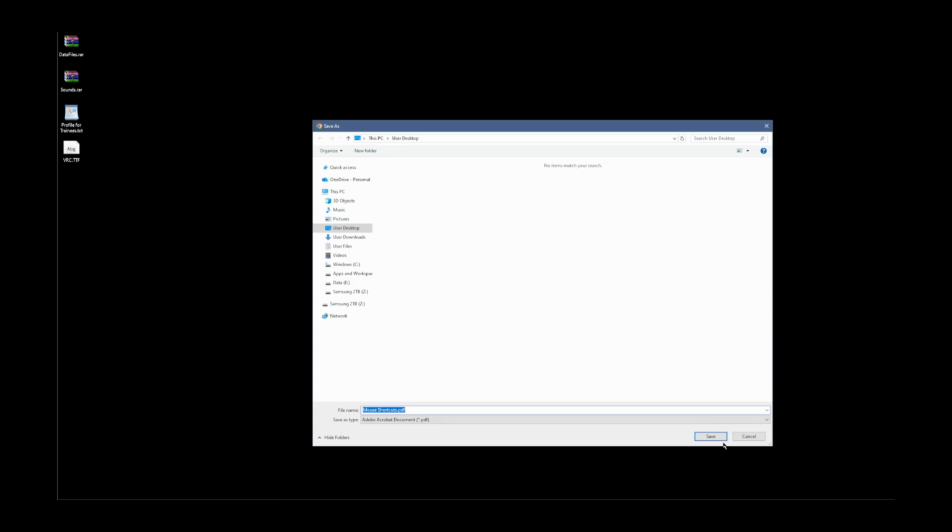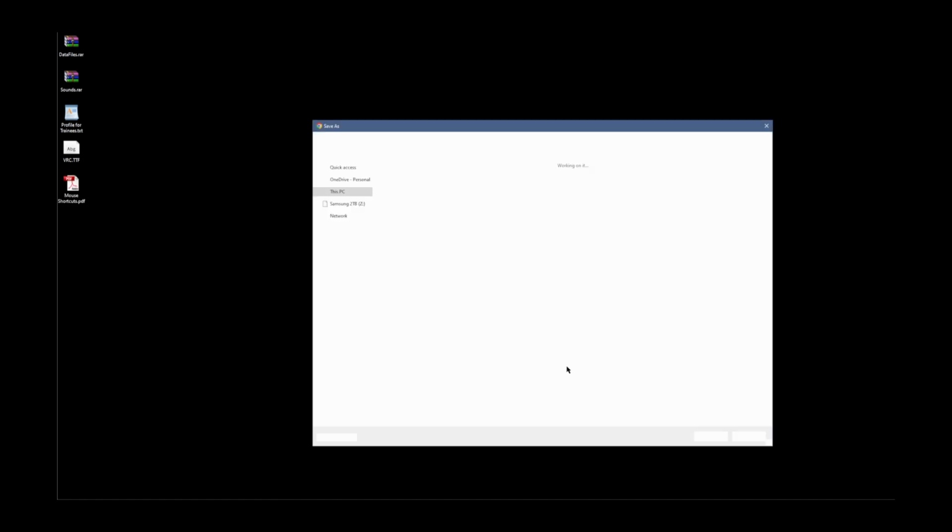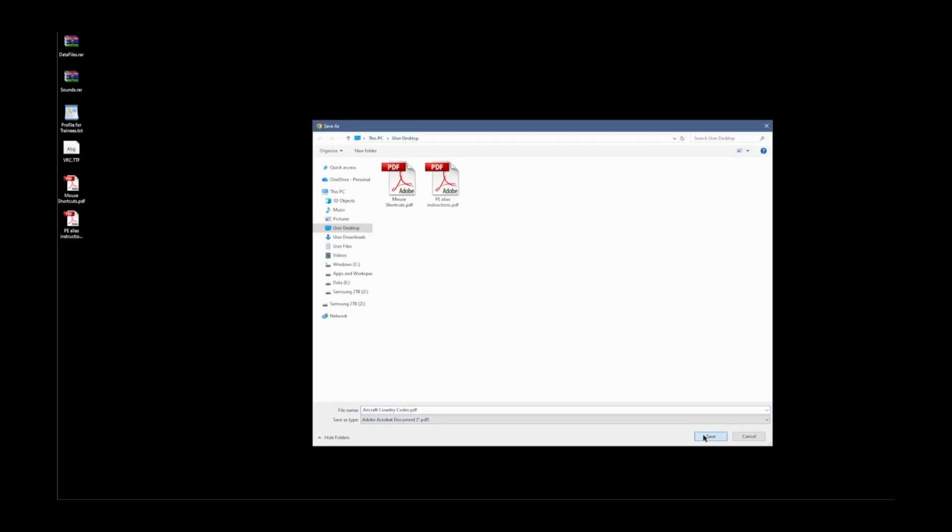Okay, go ahead and download the 4 PDFs while you're at it. Alright, so now you should have the 8 files up on the desktop here like this.